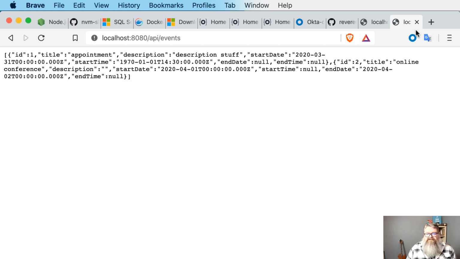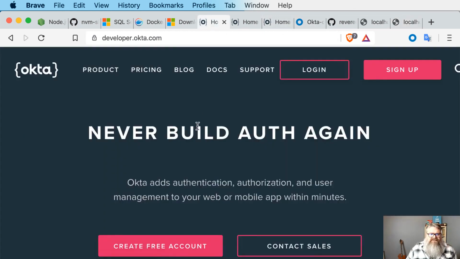So to complete this step, you're going to need a free Okta developer account. And to do that, you're going to go to the Okta portal, developer.okta.com, and you can click the sign up button here at the top or the create free account. This account is always free. It's good for up to 1,000 active users per month.